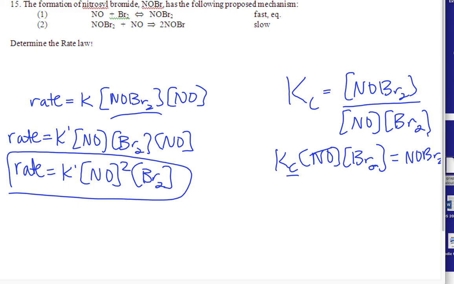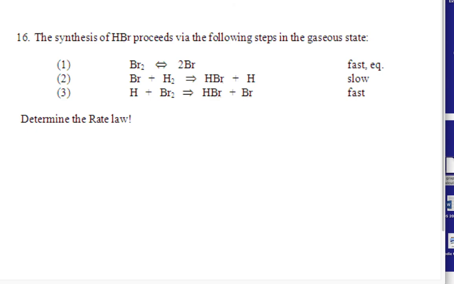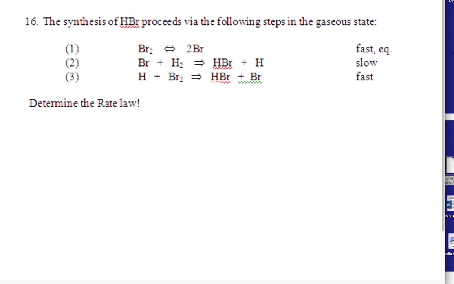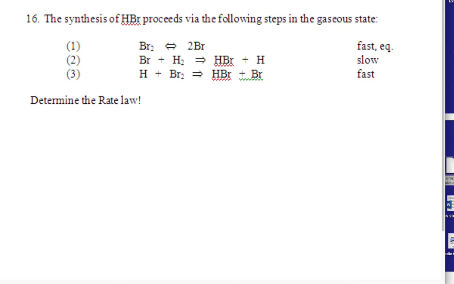Let's do one more real quick because it's going to bring up something that is important. And that something is talking about fractional coefficients and why they exist, because it doesn't make sense to have a fractional coefficient. So rate law, how we expect the rate law to be, rate is equal to, you go to the slow step, k times Br to the first times H2. Do I have a problem? Yeah, I do.